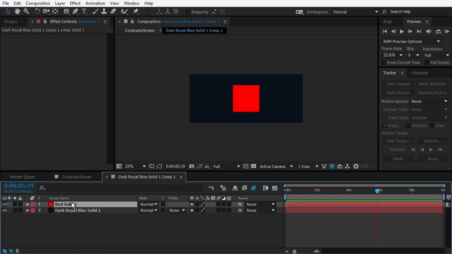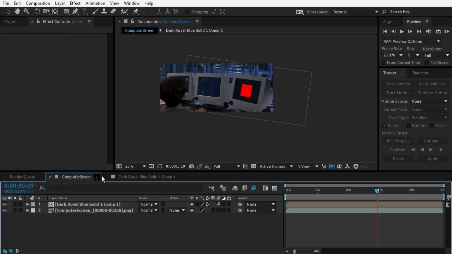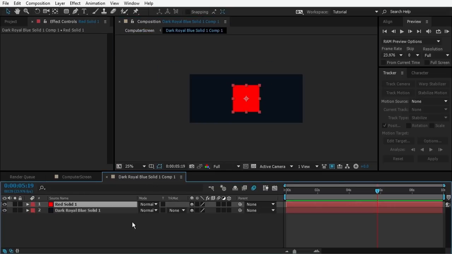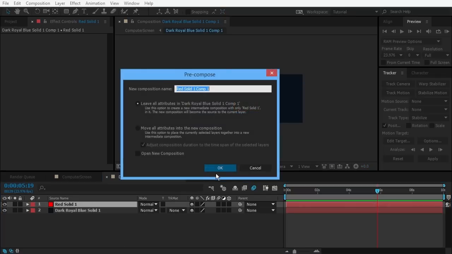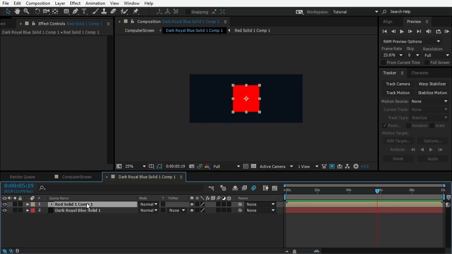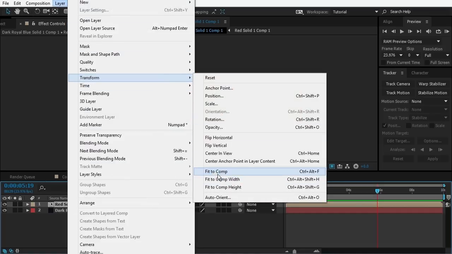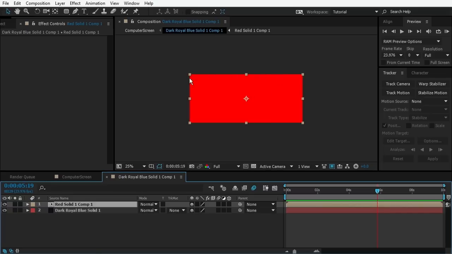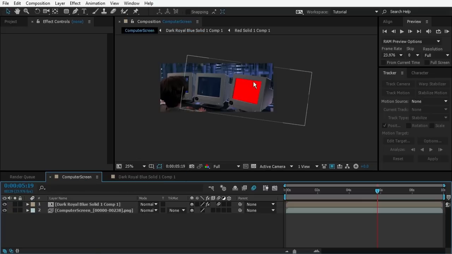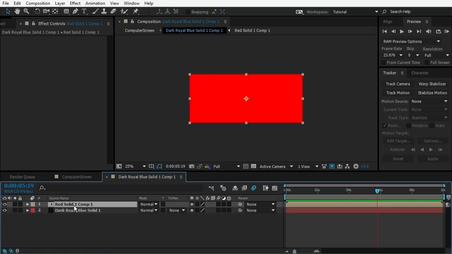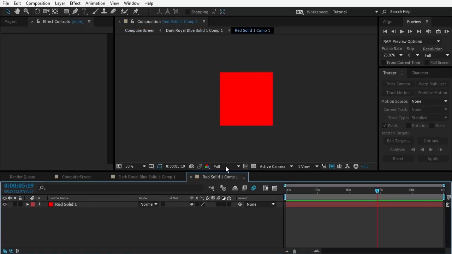A little trick that we can do, we can actually see in here too, if we stretch this out and go back, it'll start looking more and more like a square depending on how much we move it. All right, let's undo that. Now what I can do is pre-comp this layer, okay? And then I'm going to go ahead and just have this layer grow. So I'm going to do Control-Alt-F, which is the same as layer transform fit to comp. And this is going to make it the full size. And so when I go back now, it'll be the full size. Now the good part about doing this is I can go into this composition and now I have my native resolution here. So I have my original square.